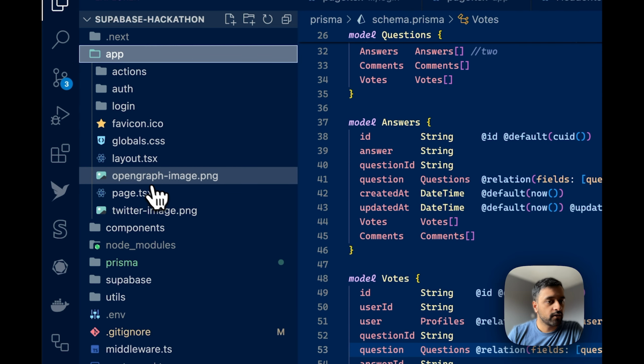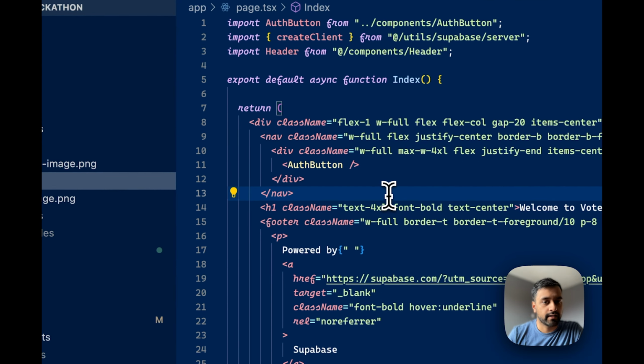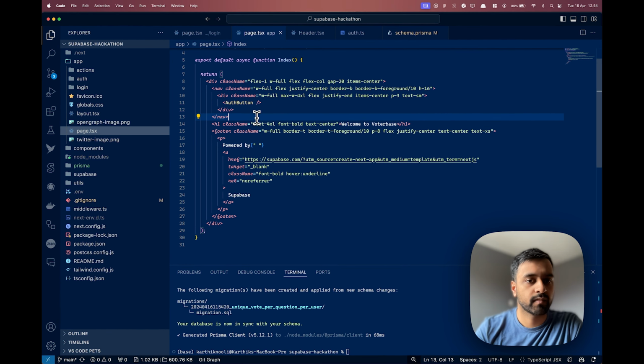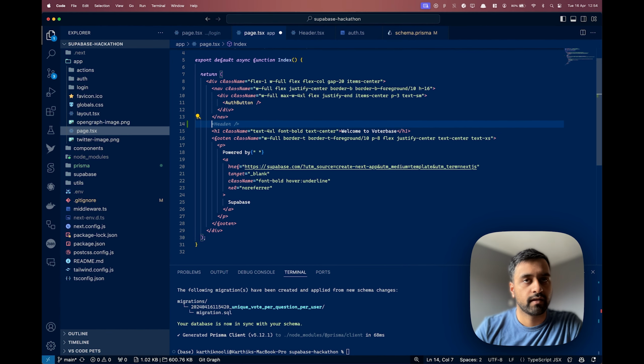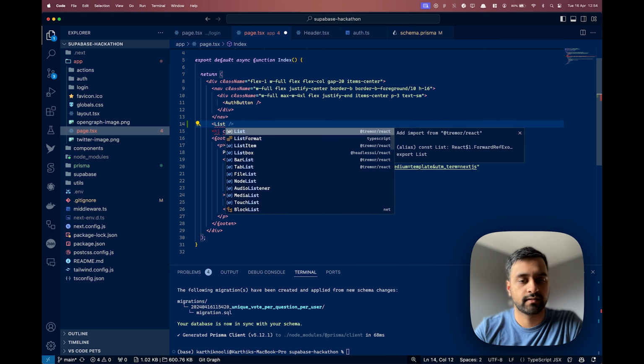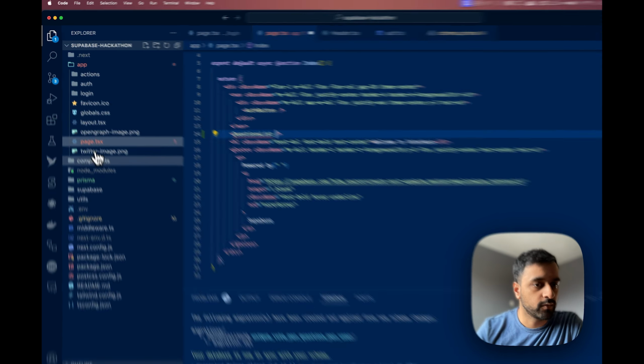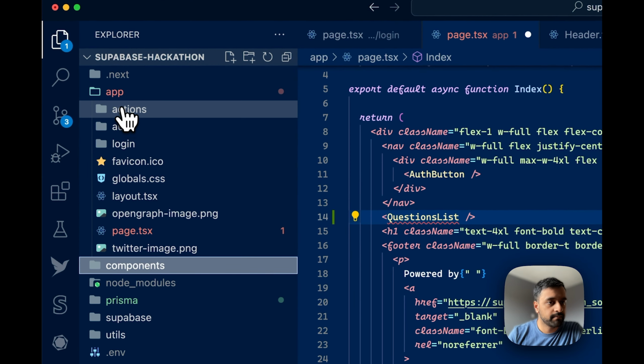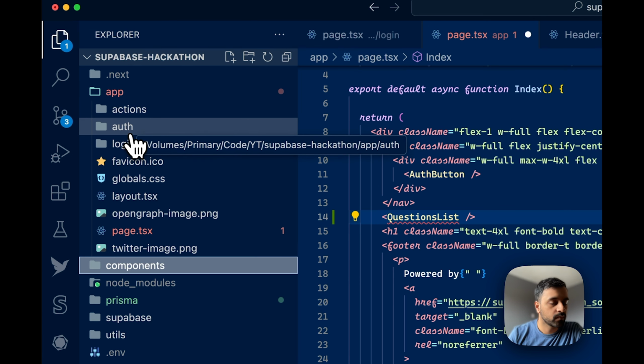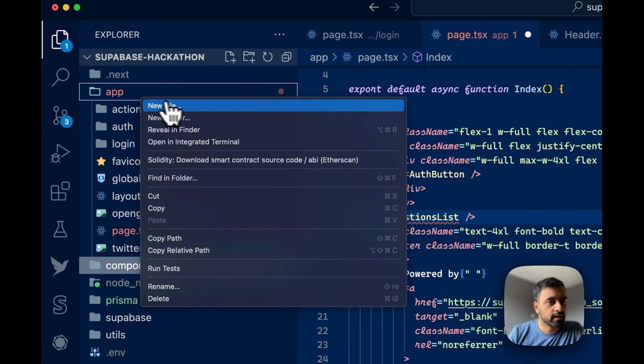Cool, so let's start off by having a look at the index page. And so on the main page, we want to see a list of questions. So we'll create a component, questions list. And we will create a new component. Yeah, I'm thinking I'm gonna co-locate these files.